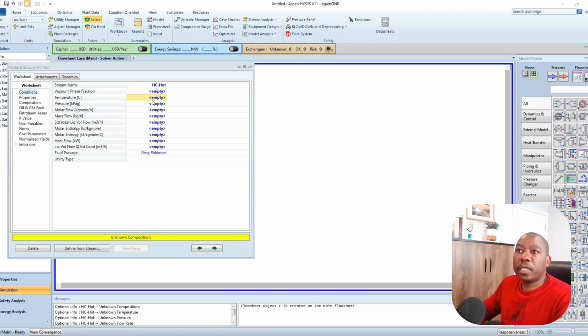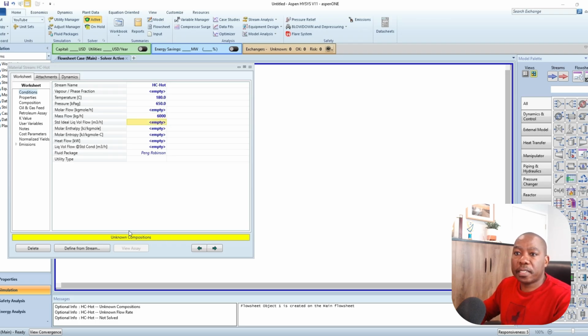And we know the inlet temperature of our hydrocarbon stream was 180 degrees. And then the pressure is 650. That was not explicitly mentioned in the problem statement. I will show you how that 650 is actually very important. The flow rate was 6,000 kilograms per hour.